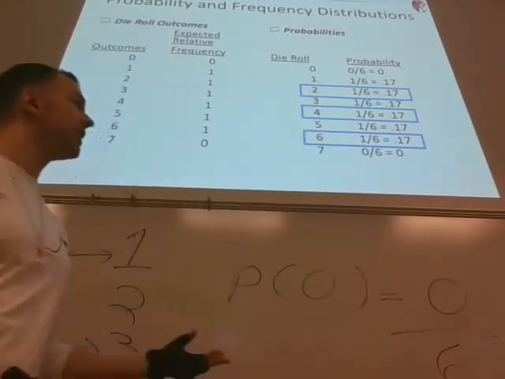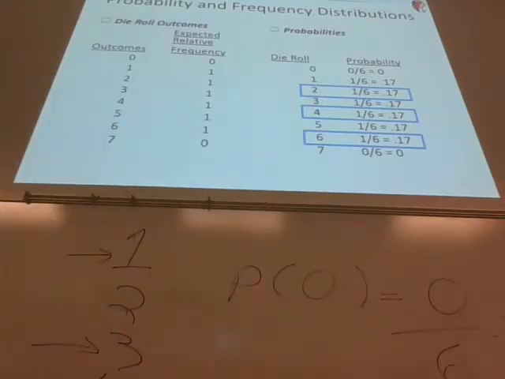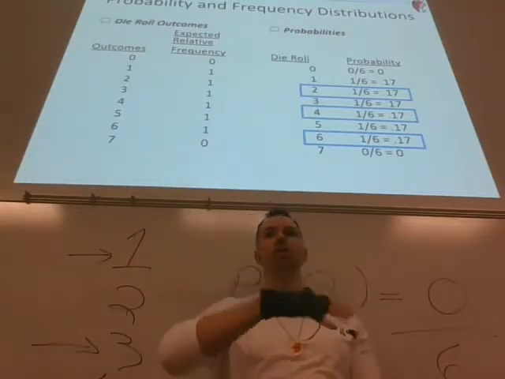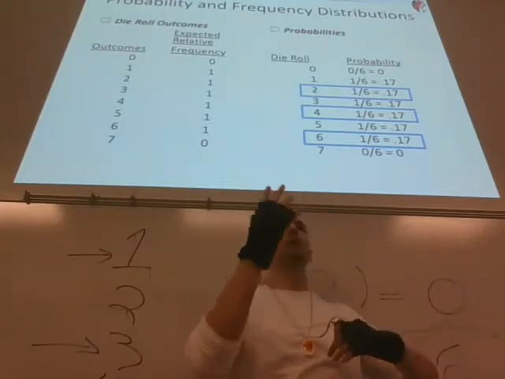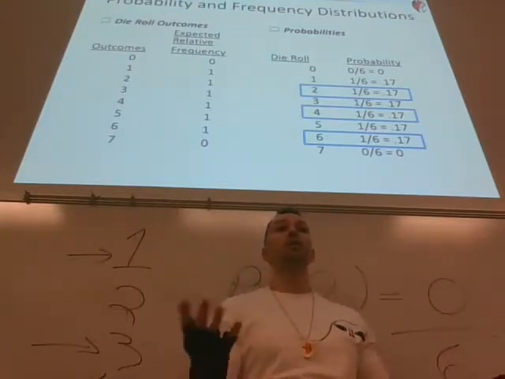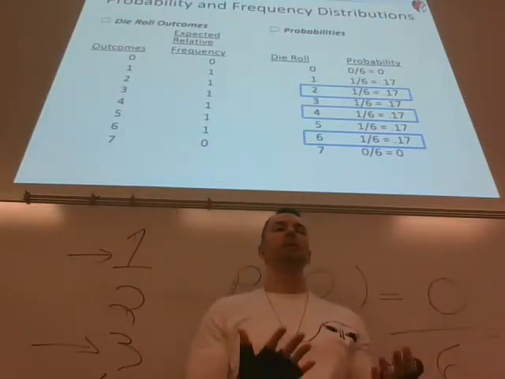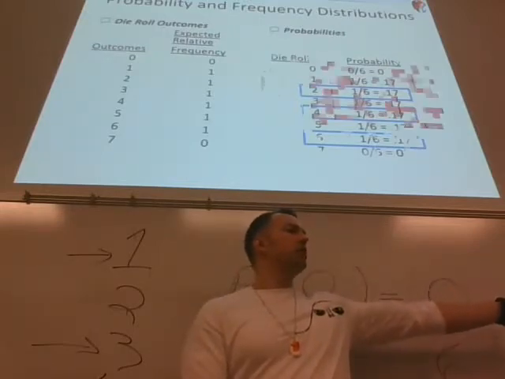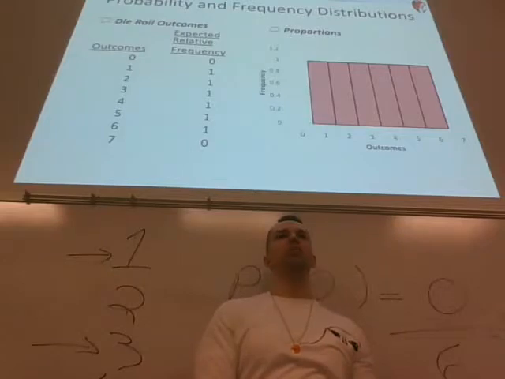So there's a number of things that you can do. The correct answer is you add them up. But again, it starts to get a little bit more complicated. Do you add them up? Do you take the average? Do you have to divide something by something? Do you multiply them by 3? Like, what do you do with these probabilities? It starts to get a little bit complicated. That complication goes away when you turn it into a proportion of a frequency distribution.